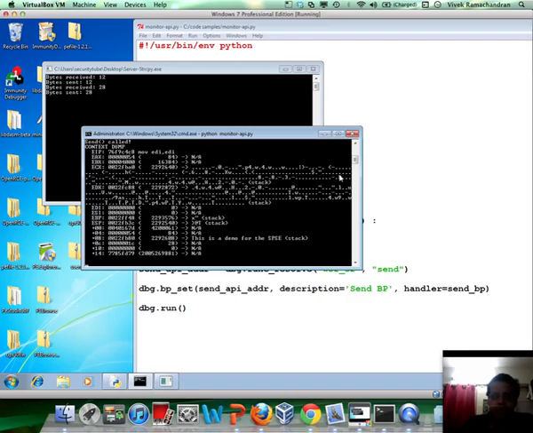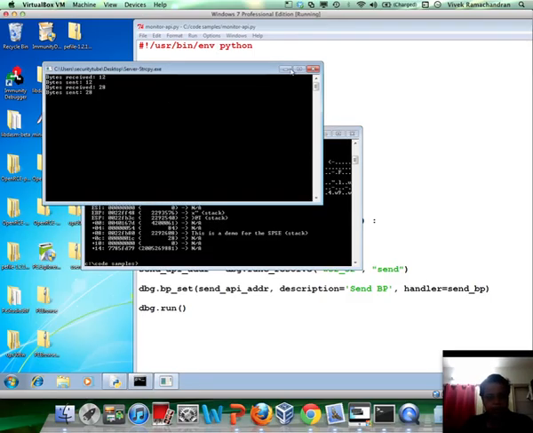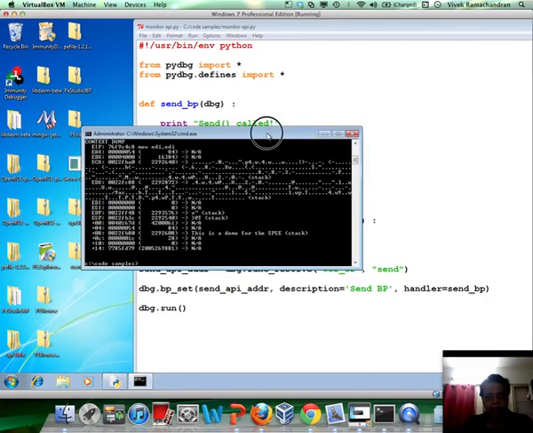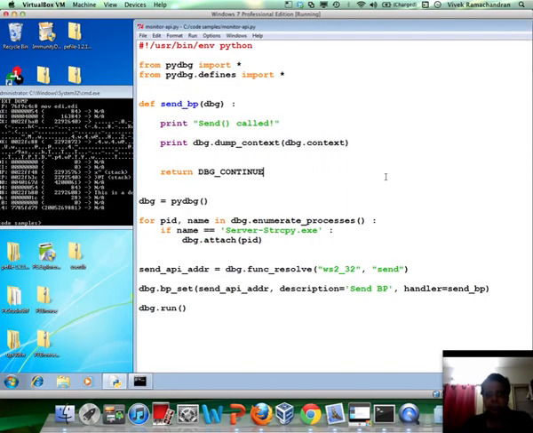Now the best part about this program, let me just kill this, is if you notice the way the whole breakpoint was written, it's extremely generic, which means I could just change the send to receive, and at least for this simple example, it just works out of the box.